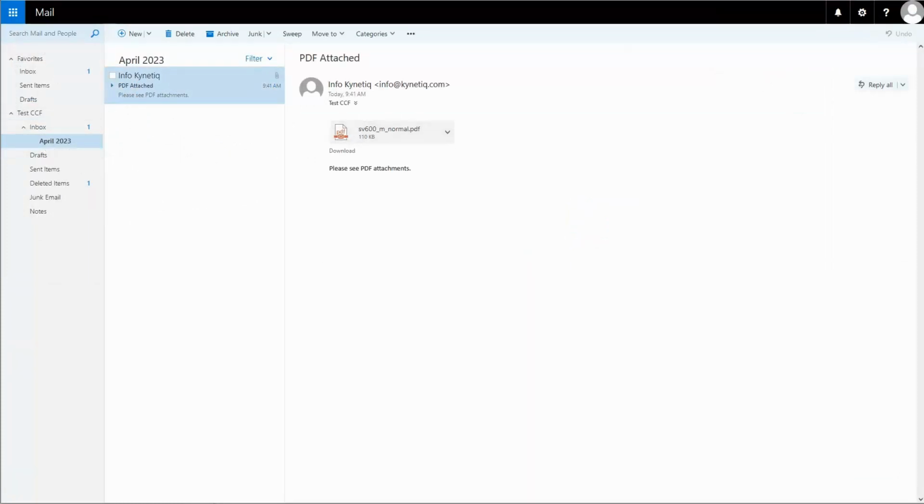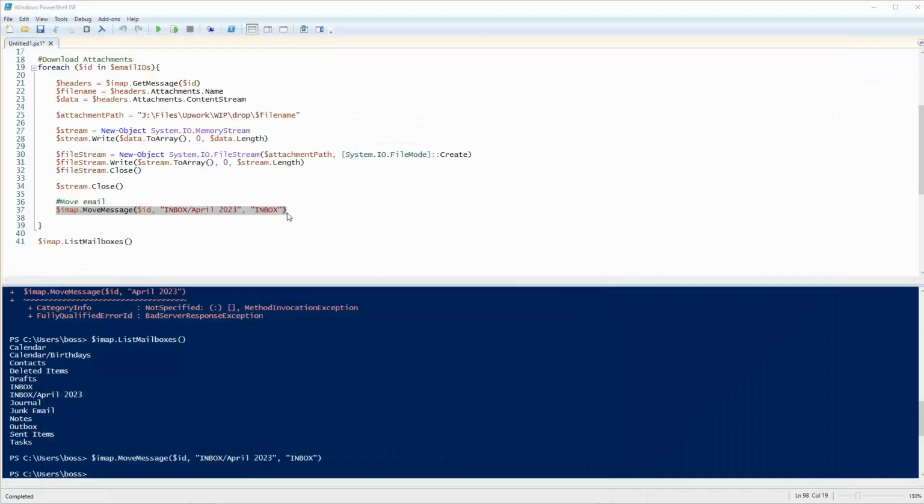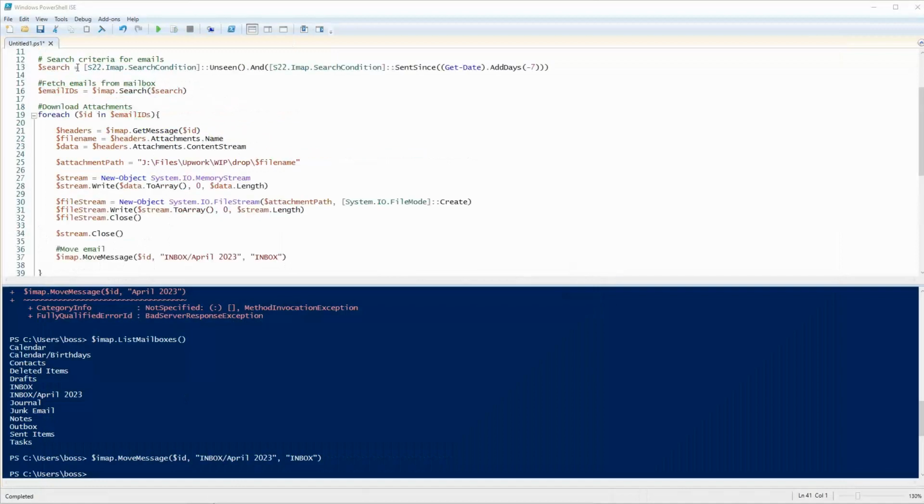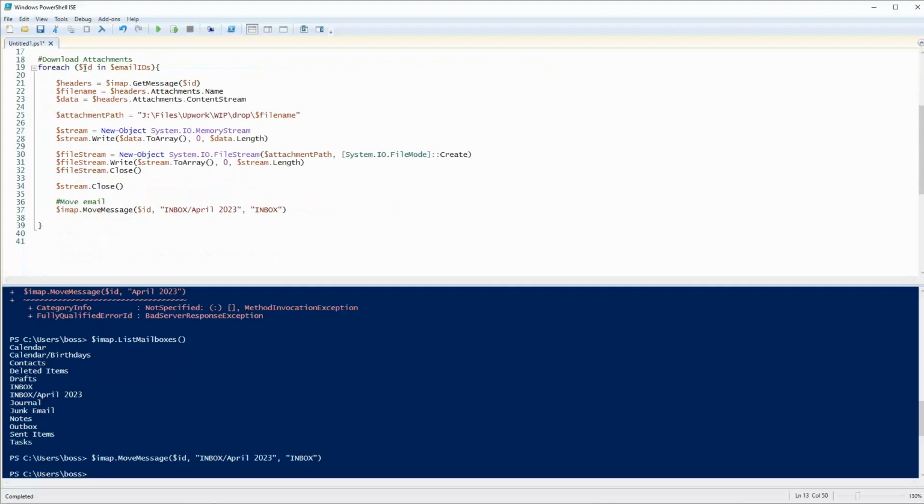So let's clean this up and go over what's happening. So we first set our search criteria. In this case, we get all unread messages in the past 7 days. We then get the IDs for those emails. We loop over all the returned IDs and pull the header information, while we extract the attachment information.